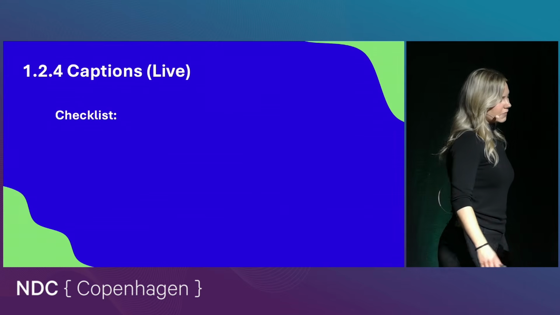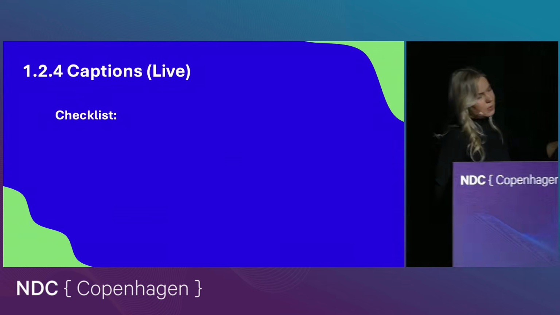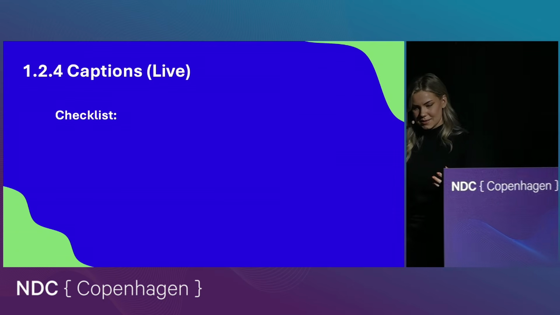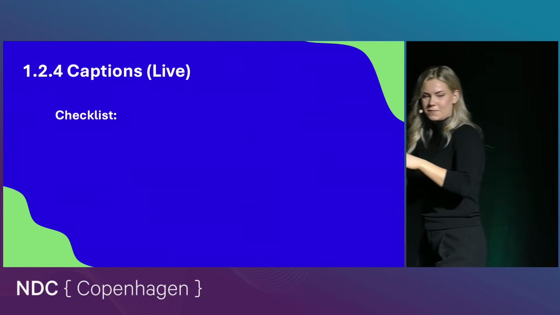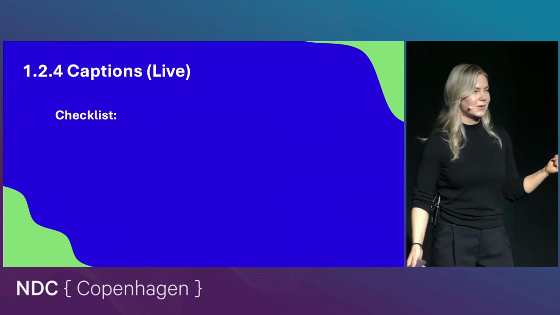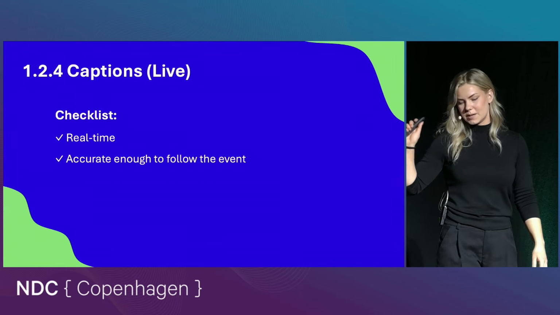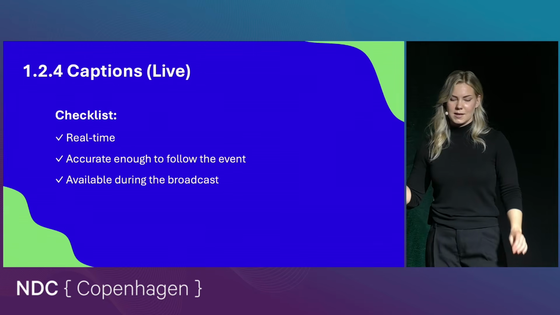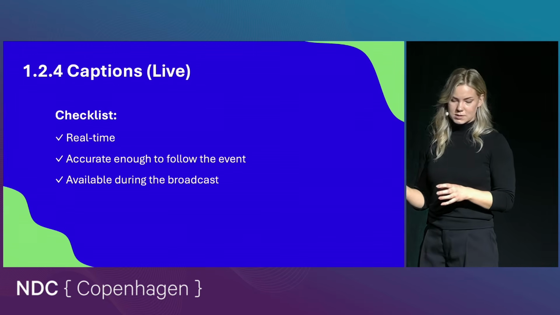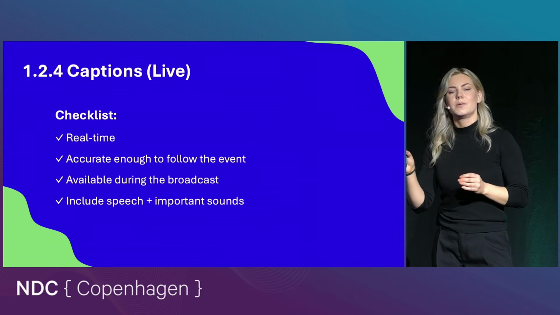So for captions on live videos, we also have a checklist. This isn't that fun of a segment as the last one, but yeah, we have a checklist. It needs to be real time. It needs to be accurate enough to follow the event. Available during the broadcast, and also include both speech and important sounds.